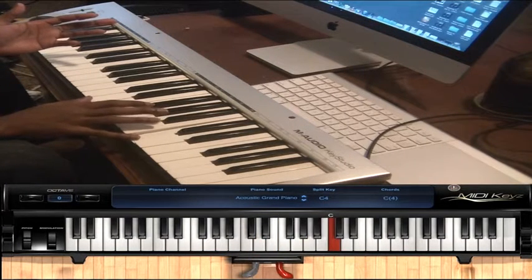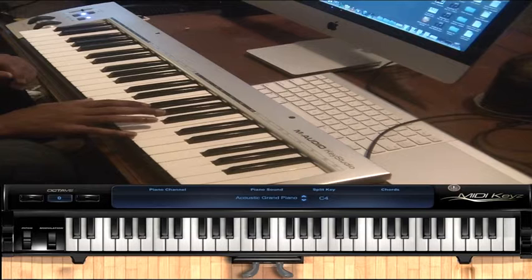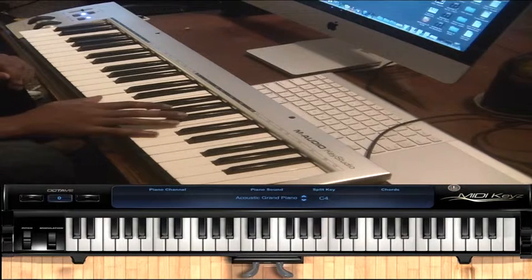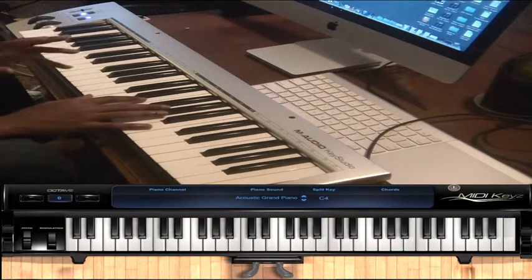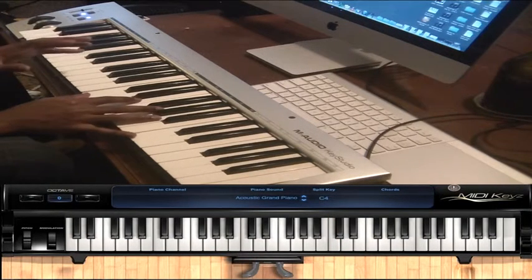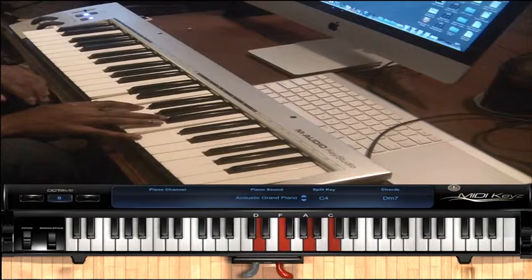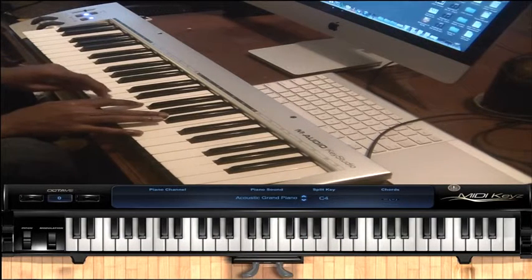Well, is C, and this is where we get tricky when we talk about scale degrees of the keys. C is not a scale degree in the key of D. If we know that, again, you say, well, I thought we were in the key of C. We are. We're in the key of C. We're trying to just figure out when we see this what it is. Well, we've got to discuss the root of this chord.